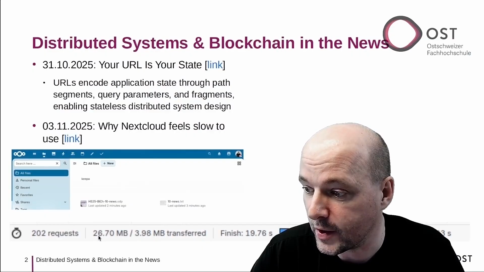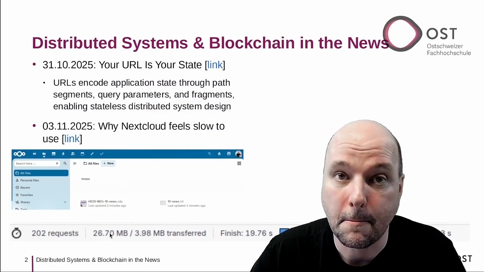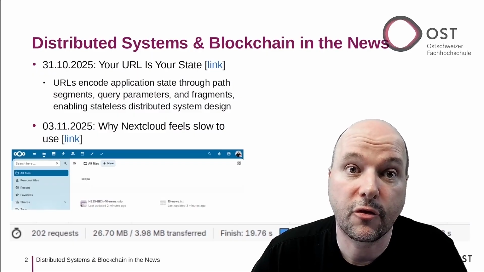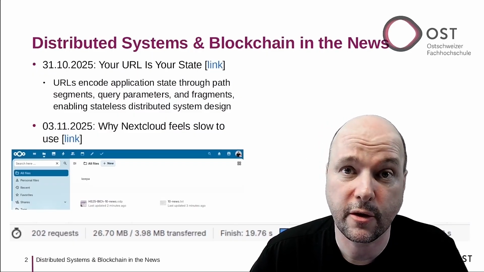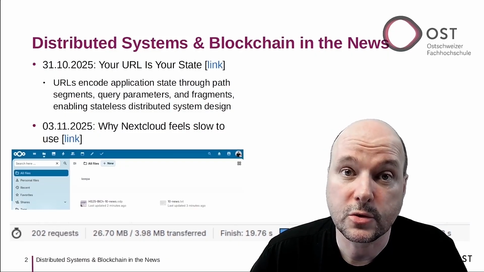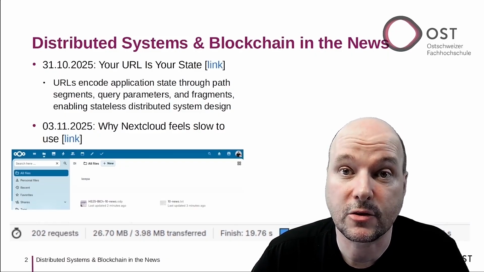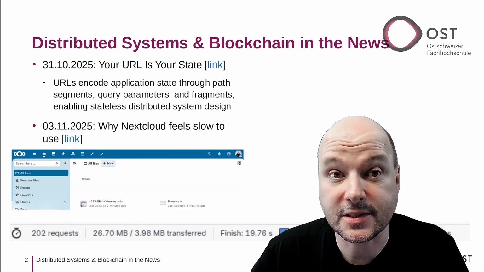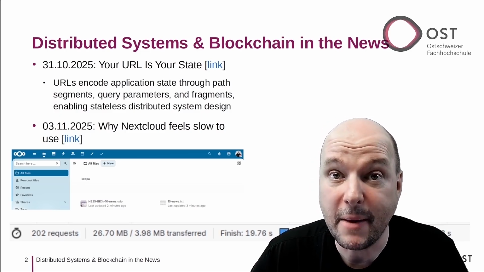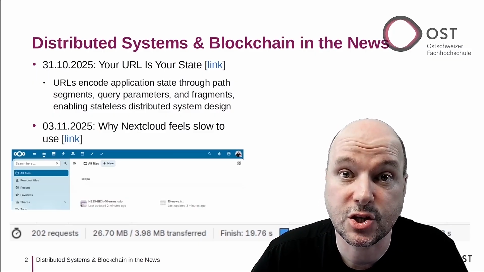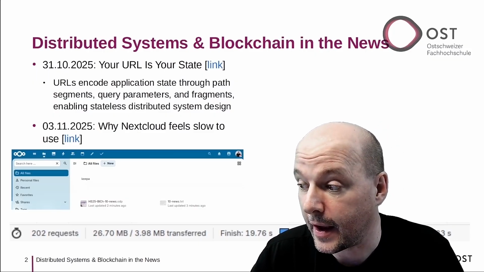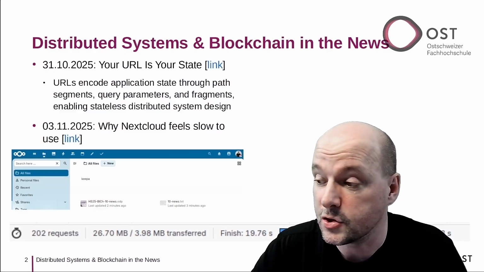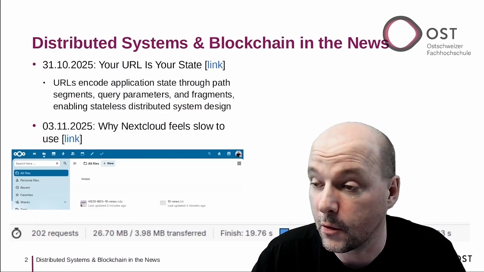So here I have 26.7 megabytes. And I use machines ranging from very weak to very strong, and my weak machine shows noticeable lag when opening Nextcloud in the browser. To be fair, I rarely use Nextcloud through the browser since I mainly use it for file synchronization between machines, and I use Thunderbird as a calendar client, so I rarely use the web interface.